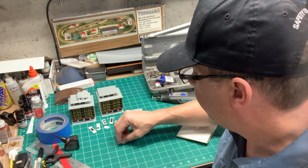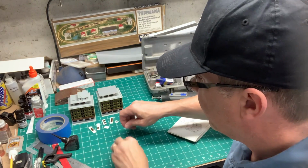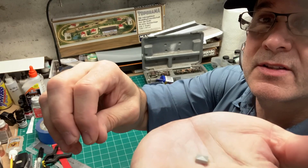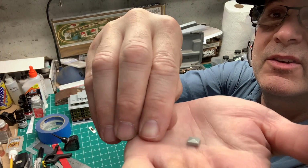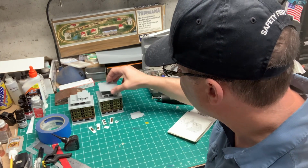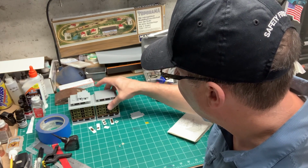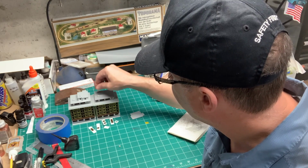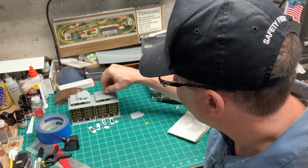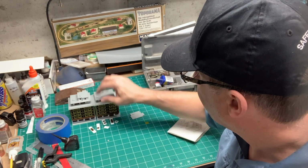Okay, I managed to remove the skylights from the old warped piece, which I've tossed. So here's the skylight, and here is the other piece that goes inside. So what I'm going to do is I'm going to hold off on gluing this, but I'll use this as the template for this guy, and then this will go here. Something like that. And then this guy actually goes inside, so it really doesn't matter. You can't see it. So I think I'm going to omit that.